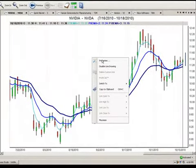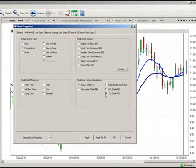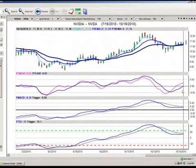Now let's go in and add a couple of other indicators on here and see what's actually happening with this stock. We're going to add in the predicted MACD and the predicted true strength indicator from Vantage Point, along with the predicted medium and long-term differences, and then we're going to hit apply to everything in our portfolio here. We can see here that the medium-term difference has crossed the long-term difference and is moving back up above that zero line.